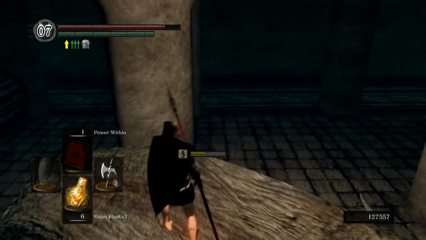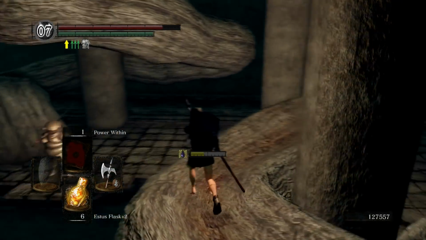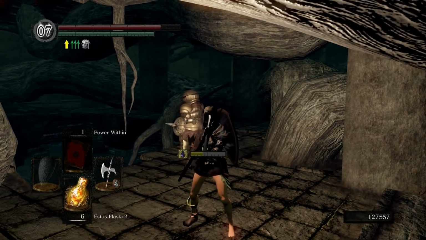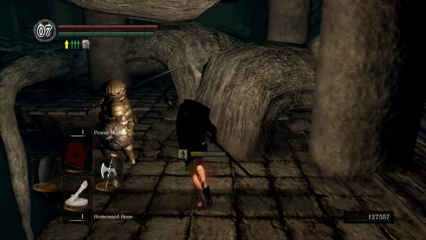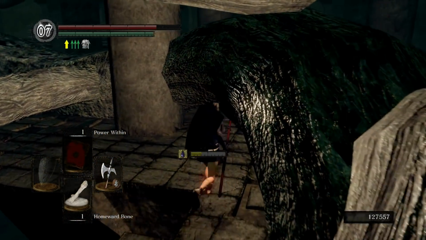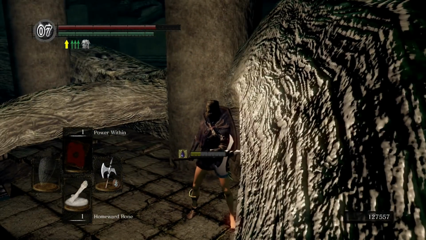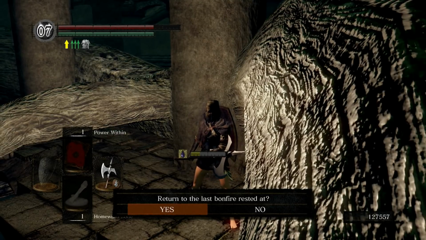Okay, wait. This ain't right. Oh my God, which way is the way out? Oh no! Okay, I'm using a Homeward Bone, dude. Screw this. Yeah, I'm stuck here again. I don't think there's a way out of here. Nope. Okay, we have one more Homeward Bone. I'm getting out of here, dude. I'm not dealing with that. So I will see you guys in a moment.